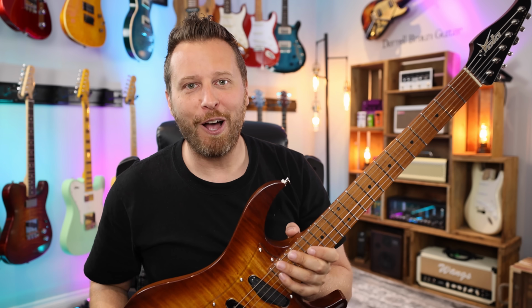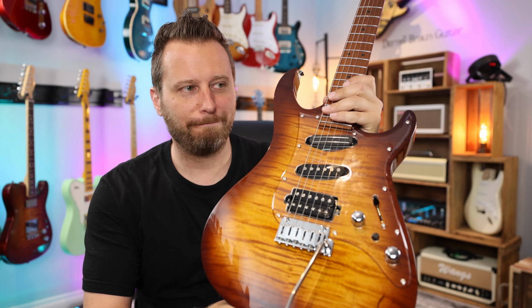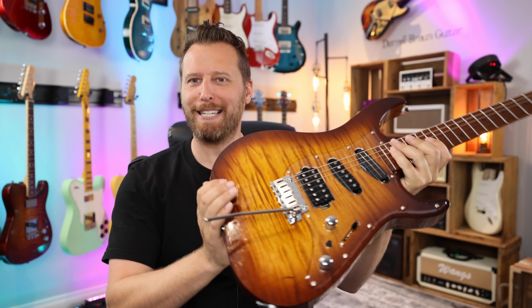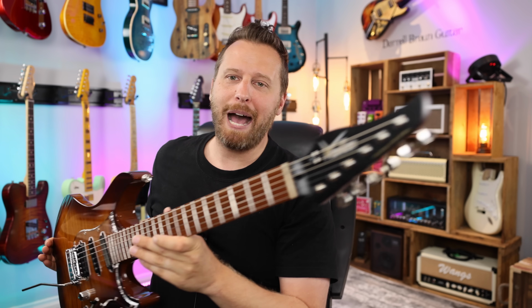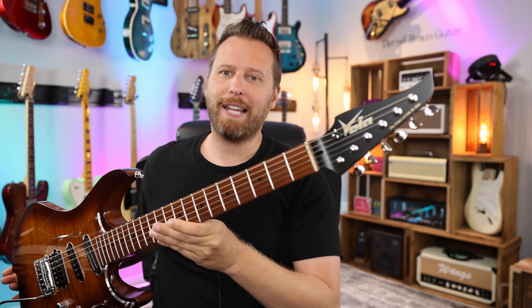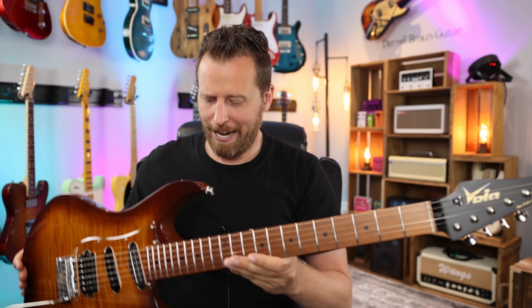So here are my final thoughts on the Vola OZ. Or should I say OZ, because you're in Canada now. I think OZ sounds better. Anyway, absolutely wonderful guitar. Lightweight, ergonomic. You might look at the headstock and think, oh, it's going to dive like crazy. It doesn't. It just balances.